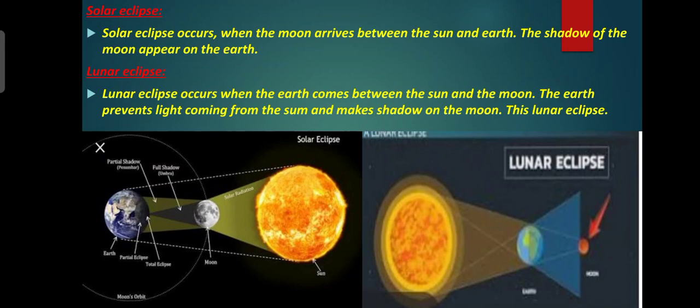Second one, lunar. Lunar eclipse, also known as the eclipse of the moon, occurs when the earth comes in between the sun and the moon. As a result, the earth blocks the light of the sun from reaching the moon's surface and casts its shadow on the moon. It occurs on a full moon day. We can observe up to 3 lunar eclipses per year, depending on how the sun, the moon and earth line up.